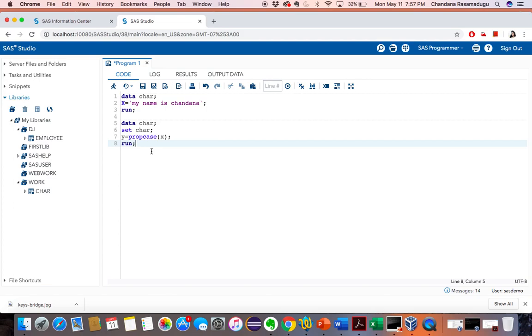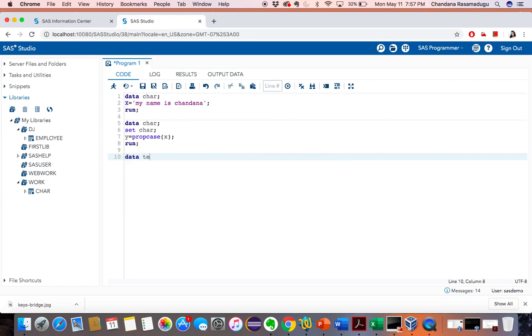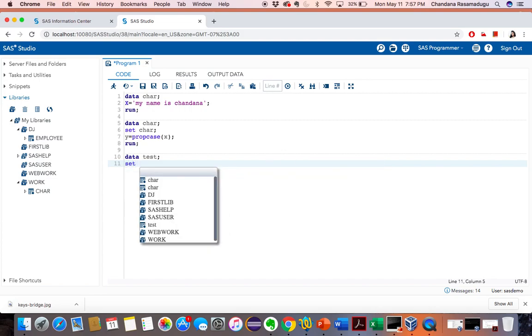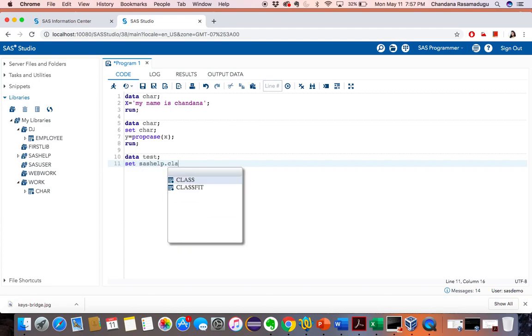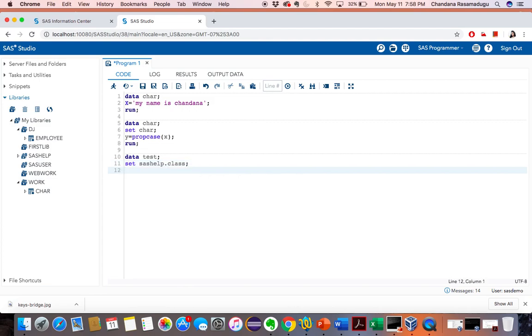Let's see another example. Data test, set. Here I want to take a data set from the SAS help library. I will take the class dataset. I want to change the name variable to uppercase letters. Uppercase, name.